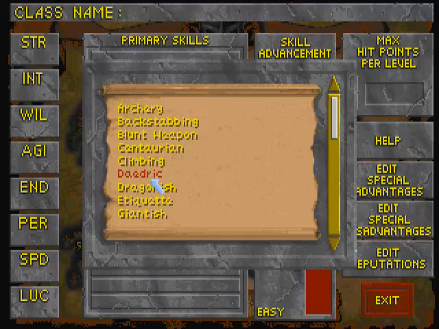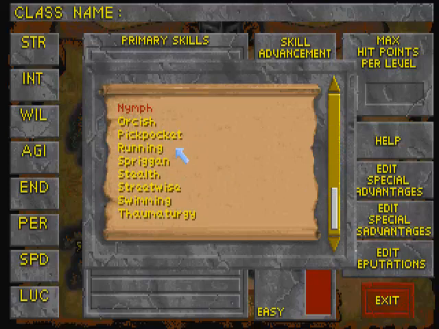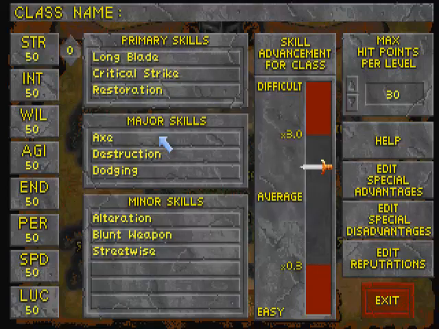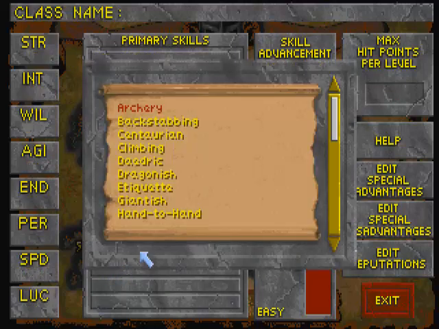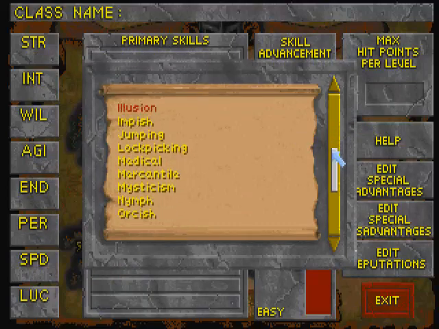Centurion, Draconic, Daedric, Dragonish, Giantish, these are language skills, which increase your ability to talk to those types of creatures, or maybe tame them. I don't know, I'm not quite sure. This game is weird. I will have Streetwise though. Instead of short blade, we will pick up blunt weapons. I will pick up medical.